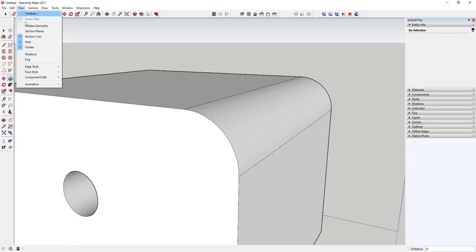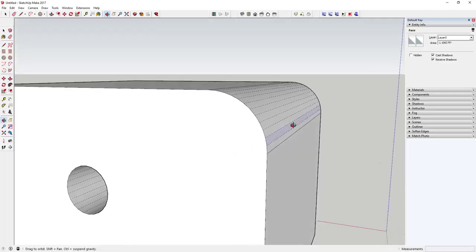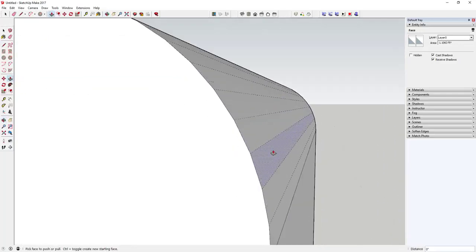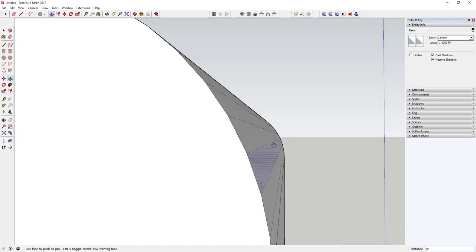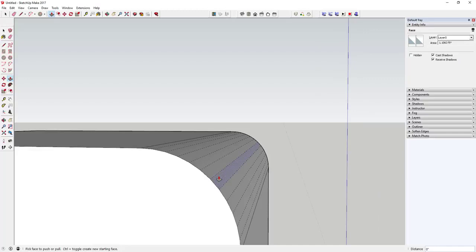If you go up to View and you click this box for Hidden Geometry, you can basically see the geometry that makes up this face, and you see how as I move my mouse over these different faces, it shades them in. That's because curves in SketchUp, I'll zoom in a little bit so you can see, aren't actually made up of real curving faces. What they're made up of is a whole bunch of different segments and flat faces. So when you look at this, these are all actually flat faces.